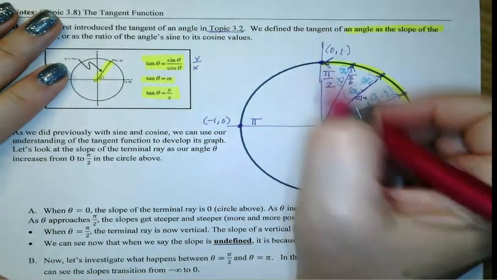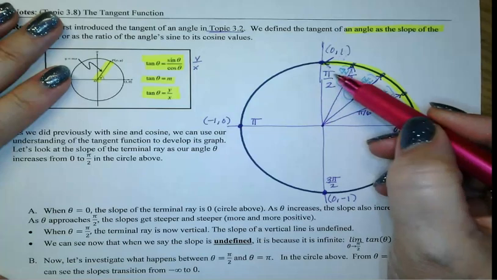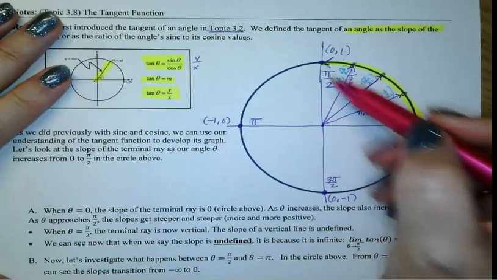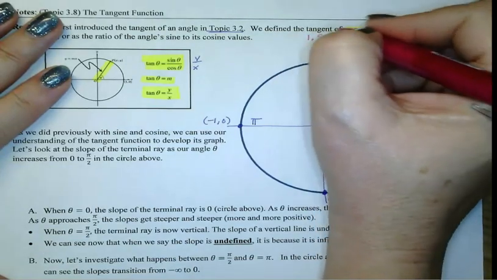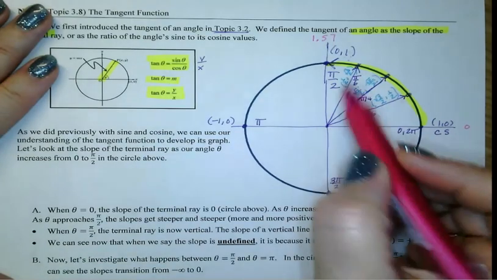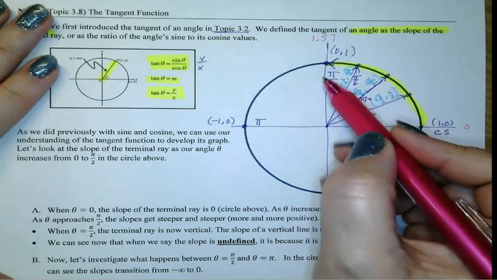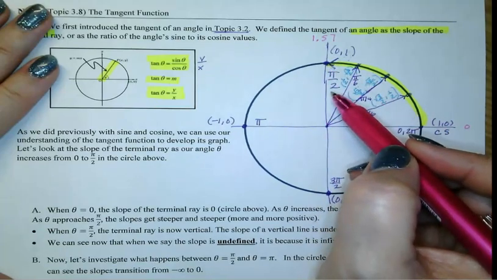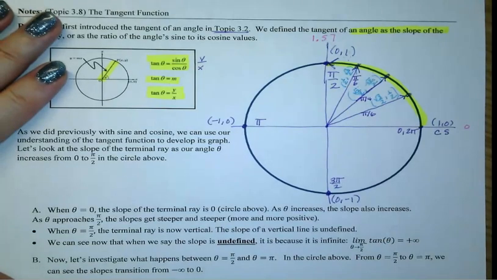If I'm up here at pi over 2, it's been a while since we talked about this, but if you wanted to approximate this, you can punch it in your calculator, use the pi symbol, divide by 2, and you're going to find that it's approximately 1.57. We did approximate in our first activity the distance of 1 radian in terms of degrees so that you would have some mental reference. But what I'm talking about here is the terminal side of pi over 2. I know that that is where it ends on this quadrantal axis, that its value in radians is pi over 2, and that if I take pi and divide it by 2, it's approximately 1.57.